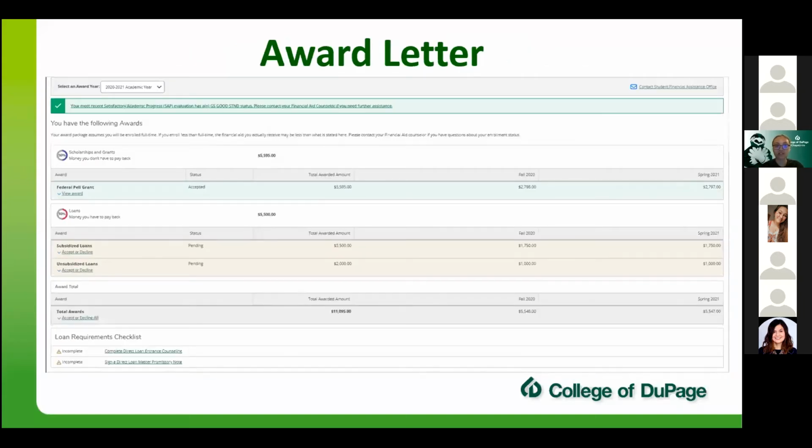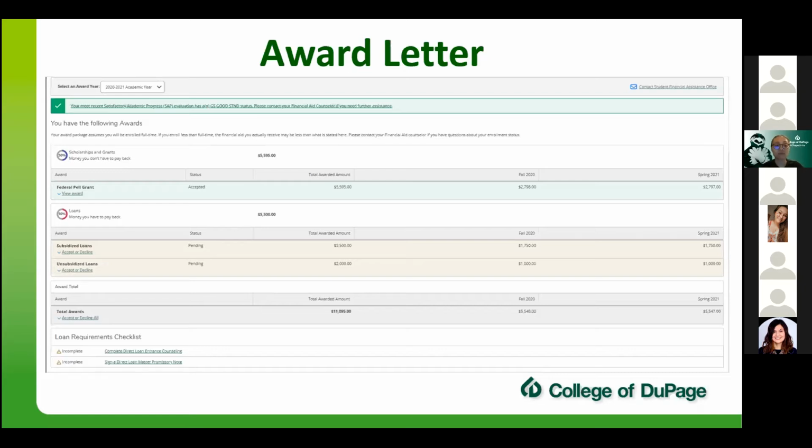So now moving forward, here is what the award letter looks like, and we're back on financial aid self-service. So for the self-service portal, once you complete everything, again, you'll get that email sent to your COD email address confirming that you've been awarded, and it'll have a link to the self-service portal. So once you log in and look at your award letter, this is what the breakdown is going to look like. So at the very top, again, it shows the academic year. It'll also, again, show you your satisfactory academic progress, letting you know if you're on good standing or not. And then it's going to give you a breakdown of your awards.